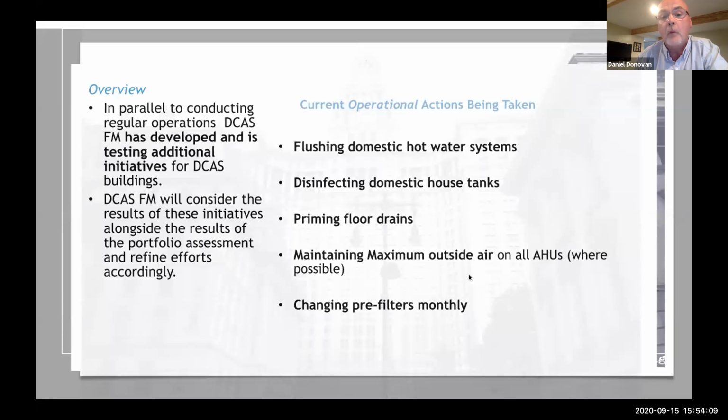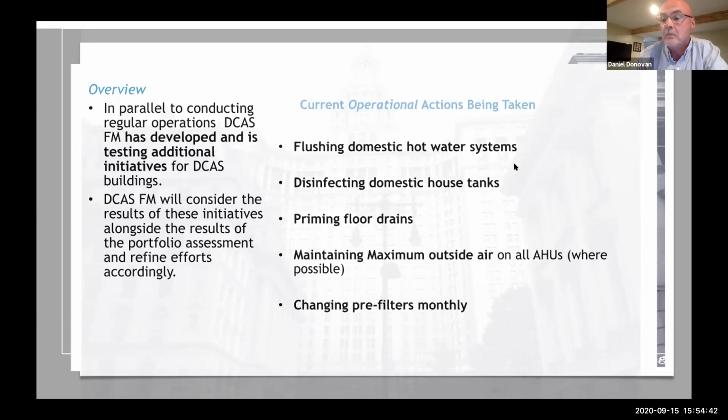And before we could open up, there were certain things we had to adhere to, like flushing domestic hot water systems, stuff that you don't really think of. And this, of course, is to mitigate any possibility of Legionella in our buildings. And this would also be in compliance with ASHRAE standards. I believe it's 188, 2018. So yeah, you're flushing systems for hot water to try and get rid of any Legionella.